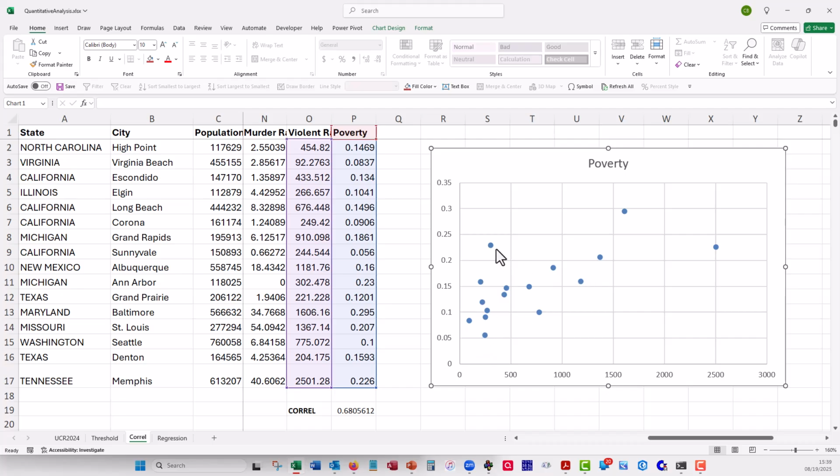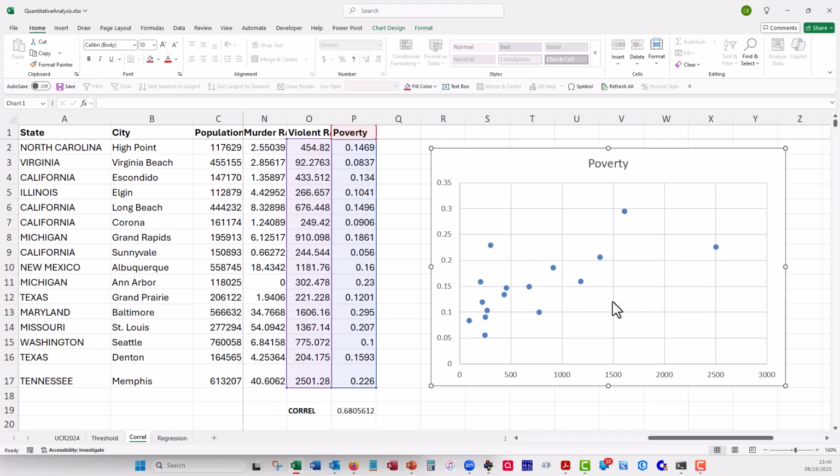And there are a couple of outliers here. There's a city here. Let's see, which one is that? 302 for its violent crime. Oh, that's Ann Arbor, Michigan. So Ann Arbor, Michigan has a pretty high poverty rate. One of the highest. The highest. No, not the highest. Baltimore had. But the second highest in the sample that I took. And yet its violent crime rate is not very high in response. And notably, it had no murders in 2024.